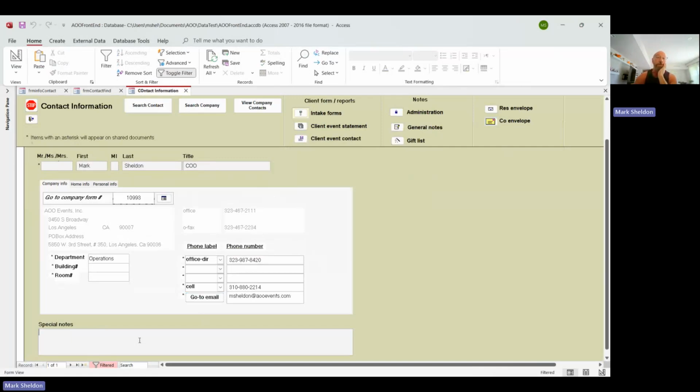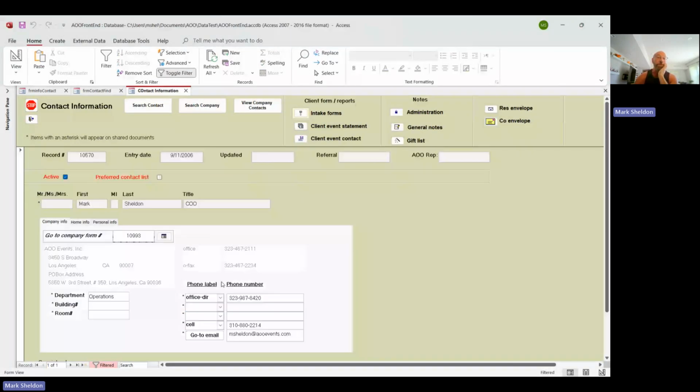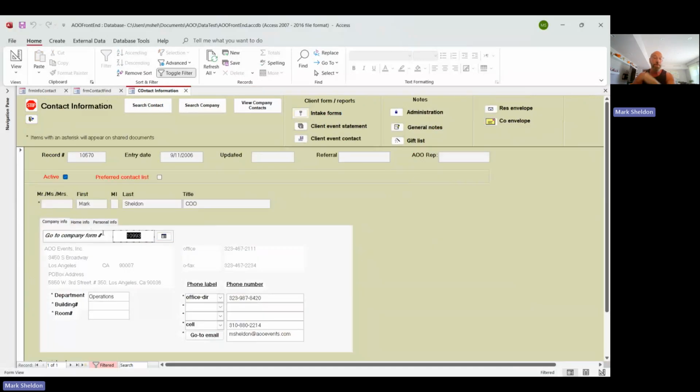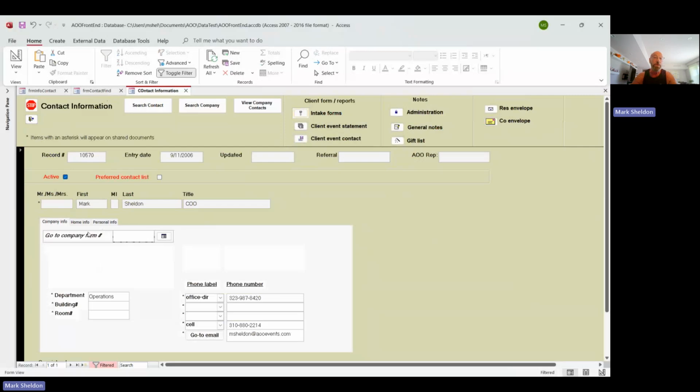Now, you can see that this AO events is pulled in. It's in a gray kind of a light font, and that means it's not editable. You can't do anything with this. You can't overwrite it or anything else like that. And it is all connected with this number. This is the number that was assigned to this particular company when we entered the company in. So if I were to take this out and refresh, it takes that company out. So this is how you link the company to the person.